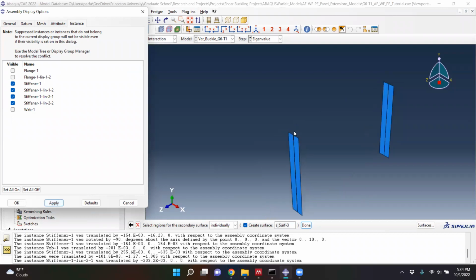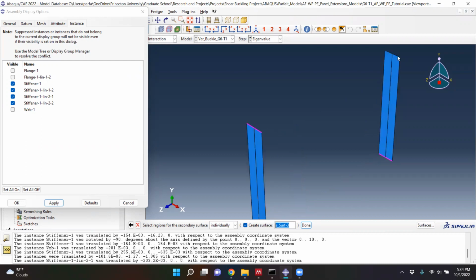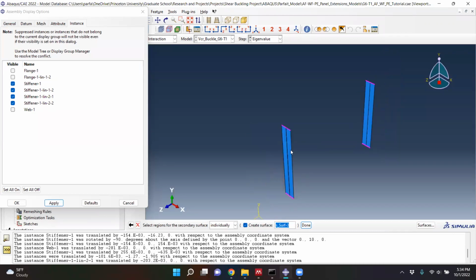And so now in this case, we can come and select all of the horizontal first of the stiffeners. So hold the shift key. So I also need to select the verticals. But since I have two stiffeners here, I have to be a little careful so that I can select both of them and not just one of them.